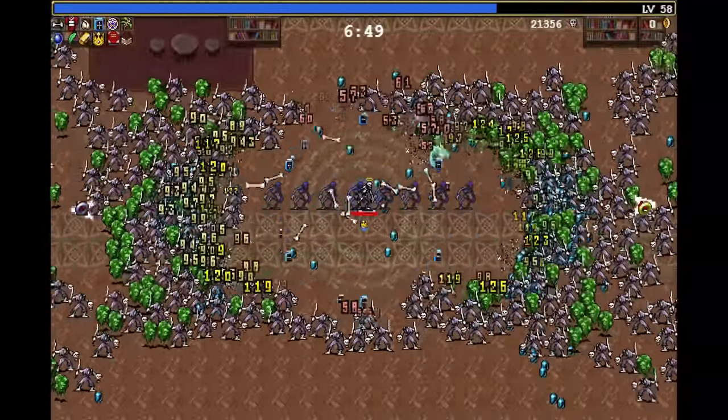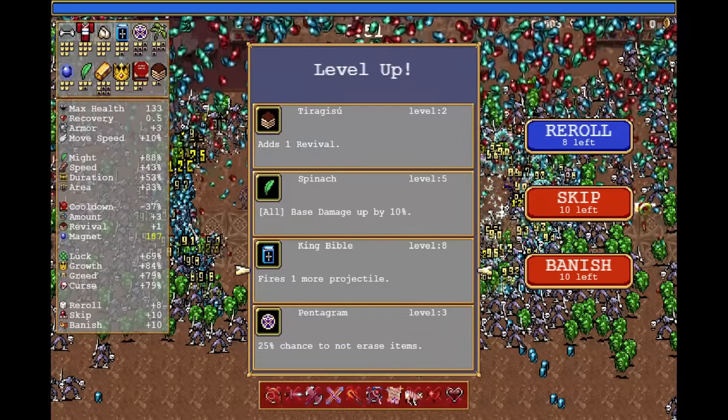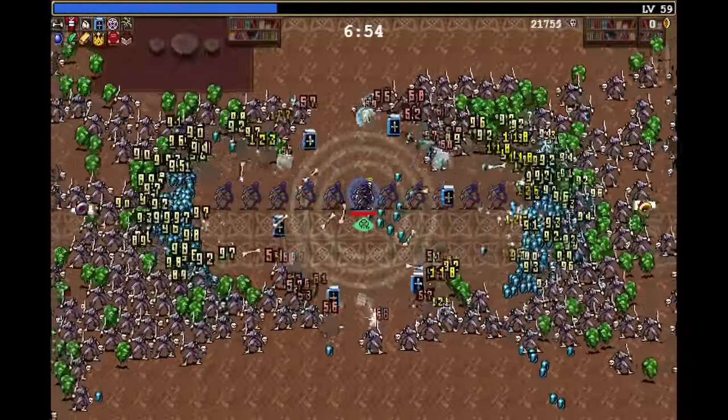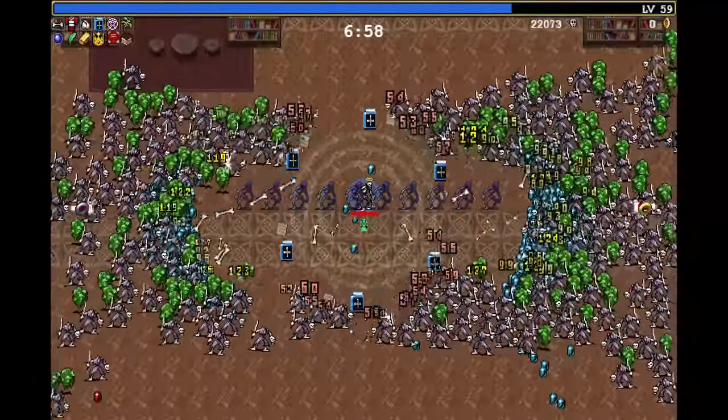Because it means we get more of these images. Okay, that was a big mistake. I didn't expect this. I didn't notice. We'll banish Pentagram here, by the way. Yes, it will never be evolved because the odds that we get a chest to actually evolve Pentagram are incredibly low. Let's take a look at our weapons.